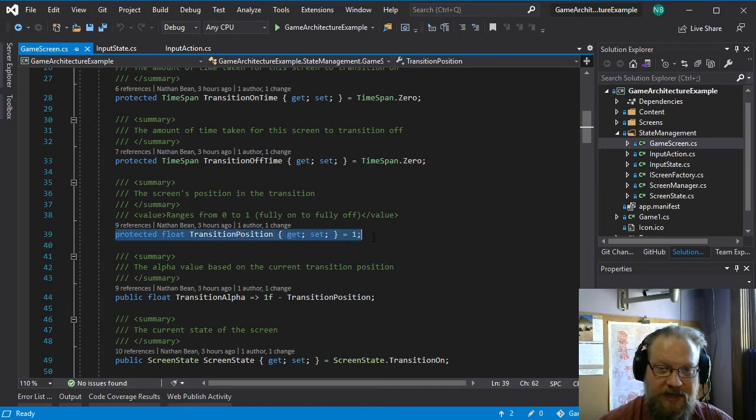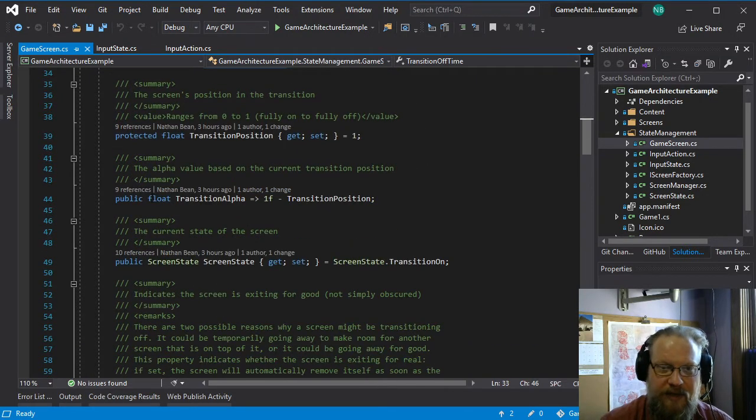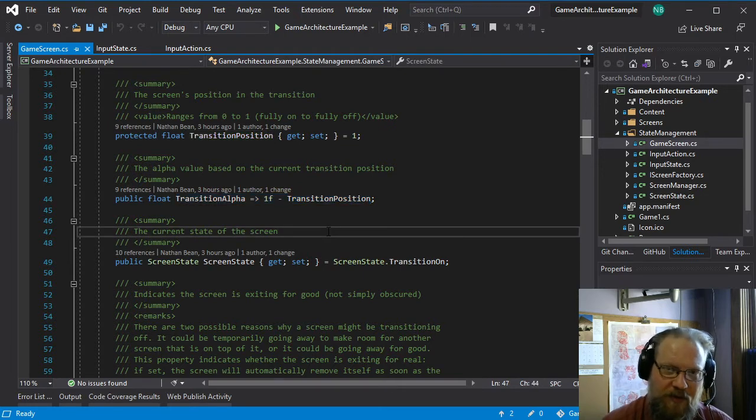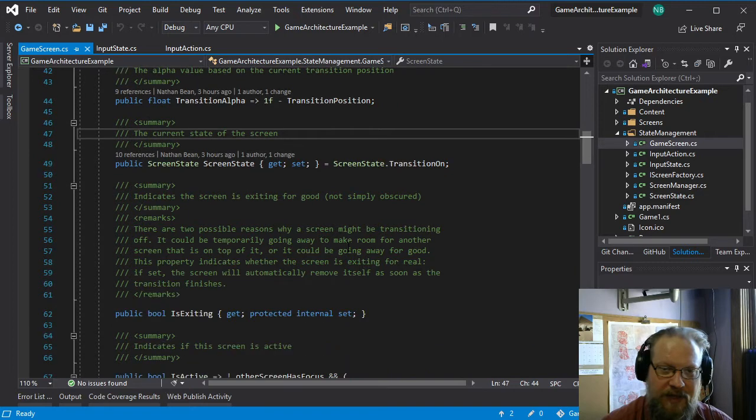That's also what this transition position is about. It varies from 0 to 1, where 0 is fully on and 1 is fully off, and that is mapped to the ratio of what this transition time would be. And then we have transition alpha, which is just the inverse of that, which is useful if you want to make an alpha value that helps you fade to black or something like that.